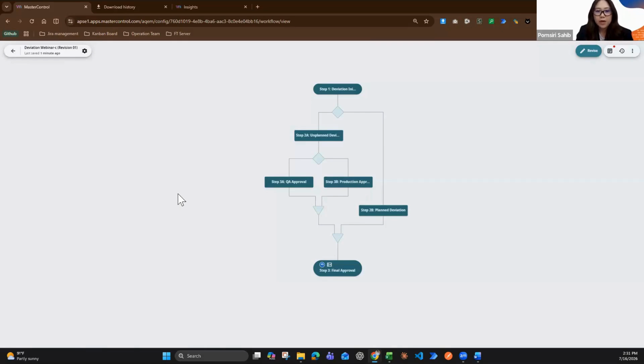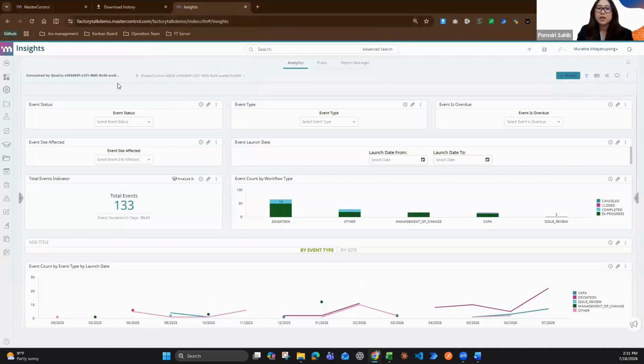Okay, so before we finish, I would like to show more capabilities. So we will show the Insight dashboard. Once quality events are created, this information becomes immediately available through the AQEM Insight.